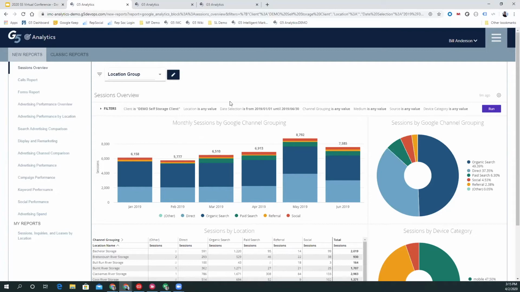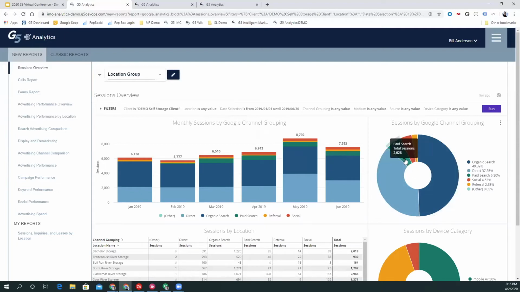So the first report we're going to show right now is our sessions overview. This is really important to G5. One of the things that's really important to us is making sure we're getting people to visit your website. We really want people to do that as organically as possible. So, while we do sell digital advertising, we really want to have people get there through that free traffic. That's really the basis that G5 stands on. So making sure nearly a majority of your traffic or more is organic search is important.